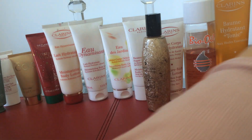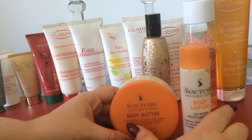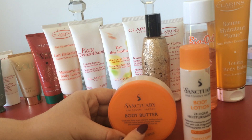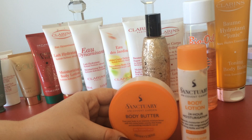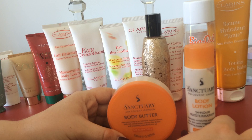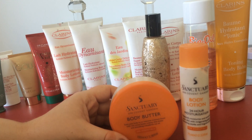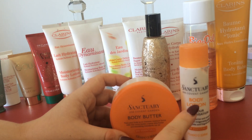The next two products are the Sanctuary Spa Black Covent Garden Body Butter and Body Lotion. The Body Butter says: treat your body to an intensive moisture boost with rich cocoa butter, creamy shea butter, and smoothing macadamia nut oil. The other one is Body Lotion with 24 Hour Moisturisation — replenish, moisturise, and stimulate your skin with invigorating ginger, nourishing jojoba, and fragrant spices. It's the Spa Essentials set, which I think I got for Christmas one year. Body Butter at night, body lotion during the day.